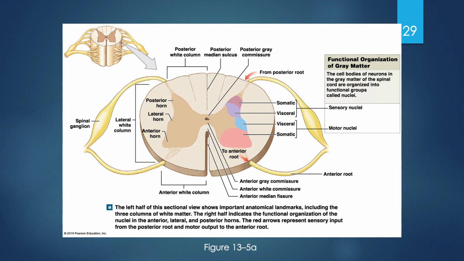And when we look at the white matter, remember we break it down into columns, and I think about those ancient Grecian structures that are just stunningly beautiful with the big, tall, white Doric columns. So the white columns are at the perimeter, right? We have the posterior white columns on both the right and the left side, the lateral white columns, again, on the left and the right, and the anterior white columns, again, on the left and on the right.